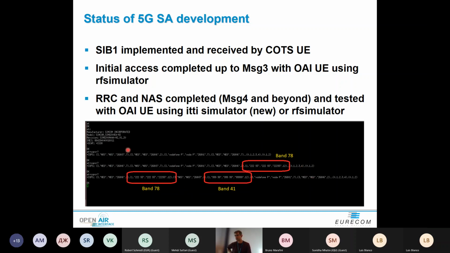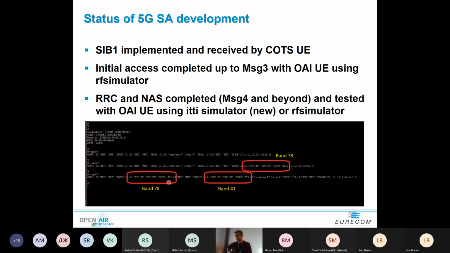So you see down here an experiment that shows this. This is not a smartphone, but a module, so you interface with AT commands, and this command here, AT+COPS, shows you the results of the cell search.